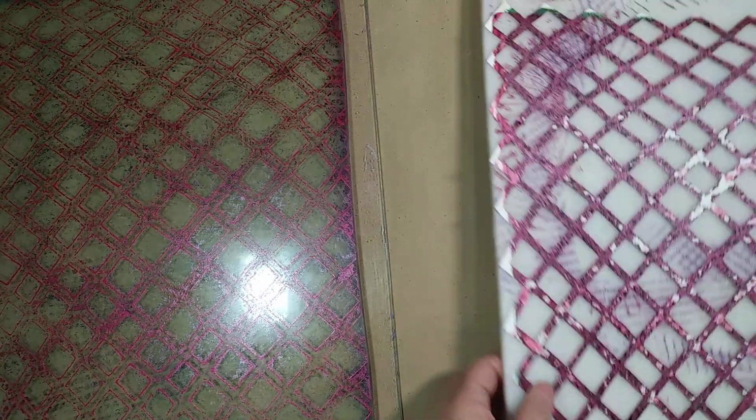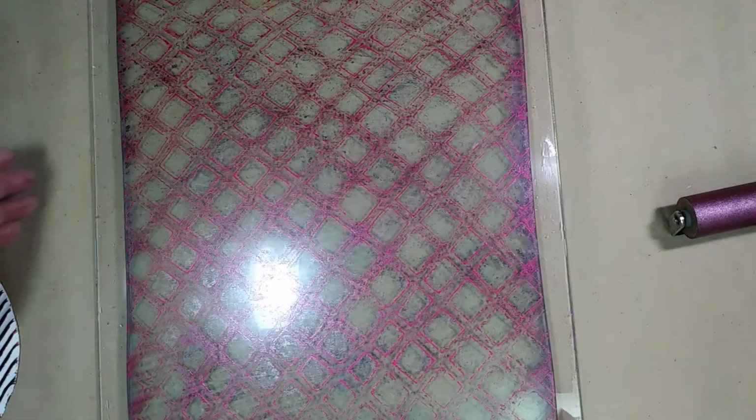Okay, so then I waited till that dried, and it looks like it's getting pretty dry. Not quite perfect yet, but close enough. And then what was the next step? Oh, yes. Then the last thing I did was to roll it with the off-white and pick up the print that looked like this. So let's do that part. We'll move this out of the way because we don't need it. And then we'll have a space over here so that we can roll off our paint.